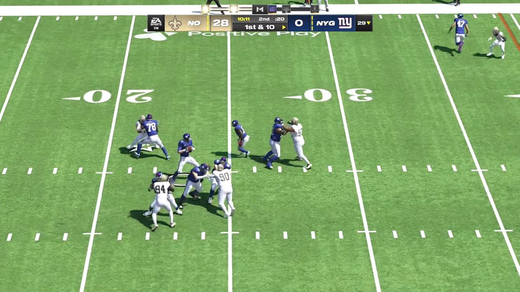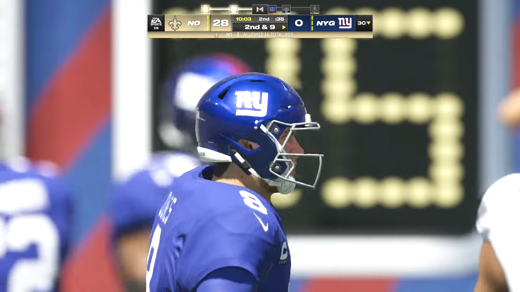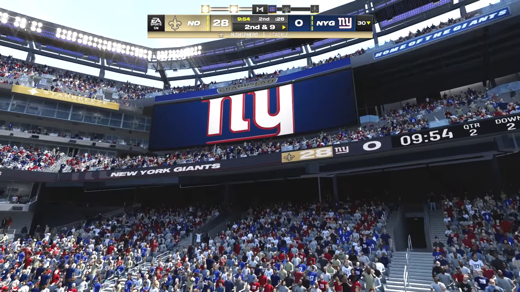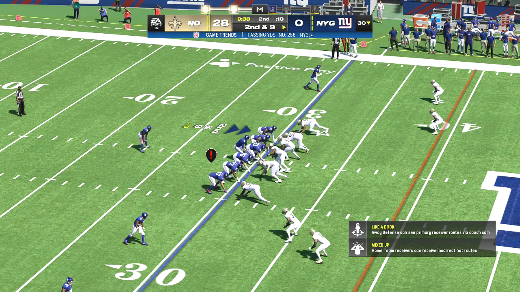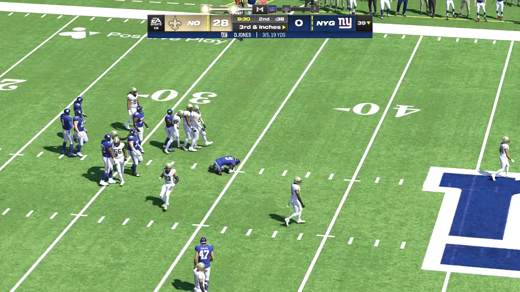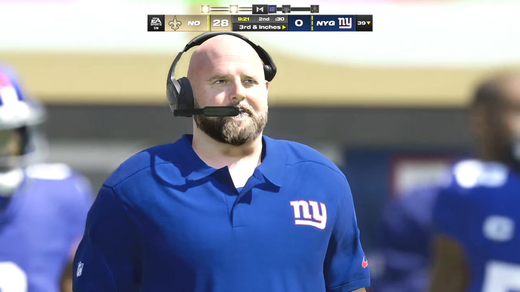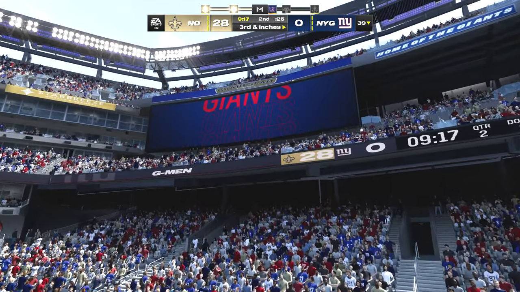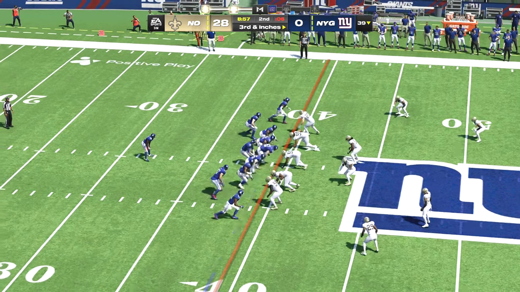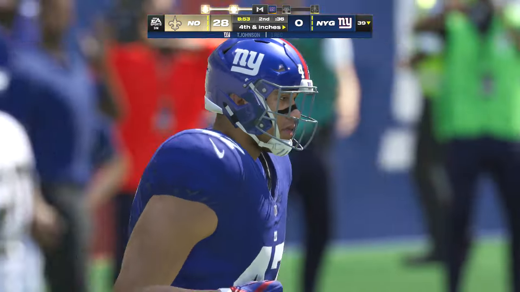Throwing to start the drive, Jones. He'll get just a yard on the scramble. It's 2nd down. Back to throw. Jones looking left side. He's got it. Complete. The Giants on 3rd down. 0 for 3 to this point. They could use a conversion. They're looking at 3rd and a few inches. Off play action. Jones. Johnson's got it, complete. He'll wind up being stopped for no gain, and it'll lead to a 4th down.